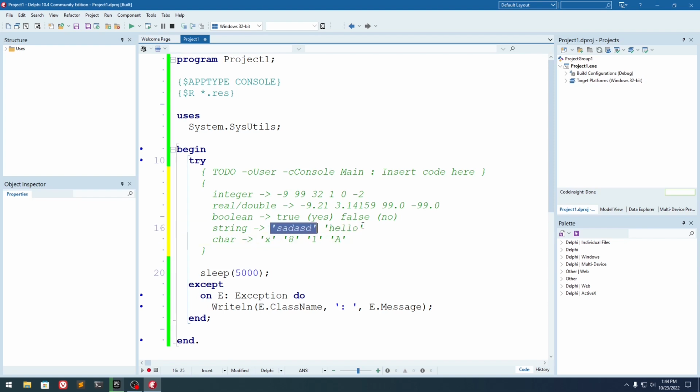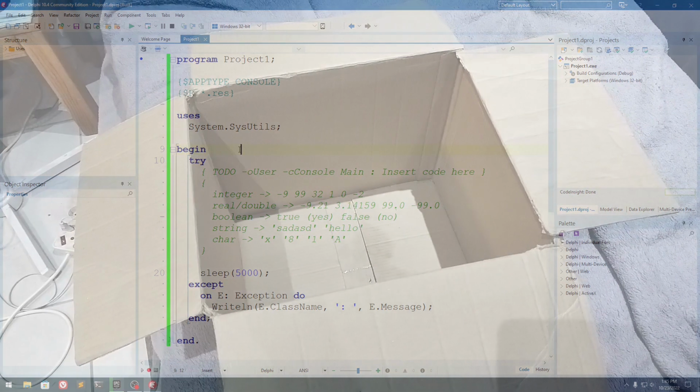Cool. Now let's talk about variables. What exactly is a variable? A variable is like a little box that can store something for you. So let's say you want to move from one place to another. So you want to change houses. You have been living in Toronto for, let's say, 5 years, but now you want to move to Mississippi. Well, then you will need a bunch of boxes that will store things for you. Now you can think of these boxes as variables, and what's inside of them is their values.